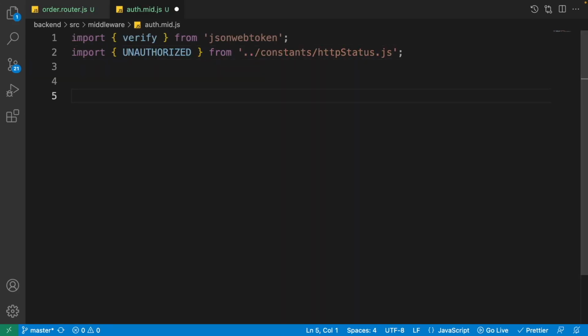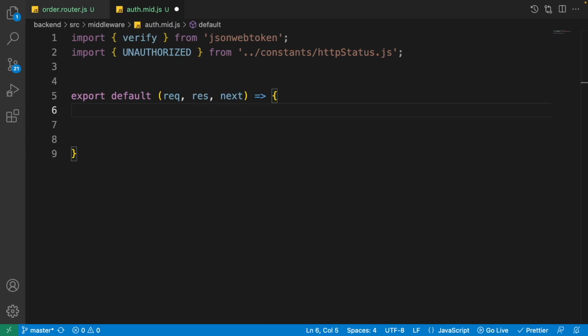Okay. Now we need to export the default function that gets 3 inputs. Okay. Request, response, and next. This request and response is obvious. Just like our API, it has a request and response. But this next function, as its name says, will call the next item in the pipeline. So if the next item is our API, it will be called. But remember, after finishing your middleware, you always need to call the next function, so it knows that it could go to the next item in the pipeline.